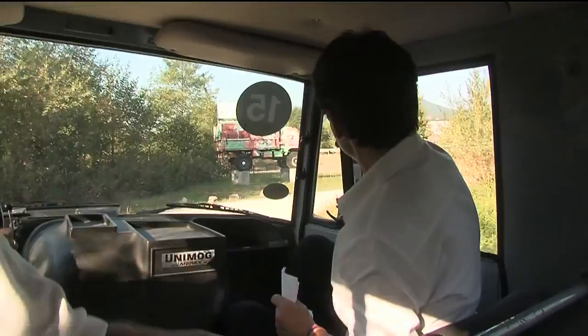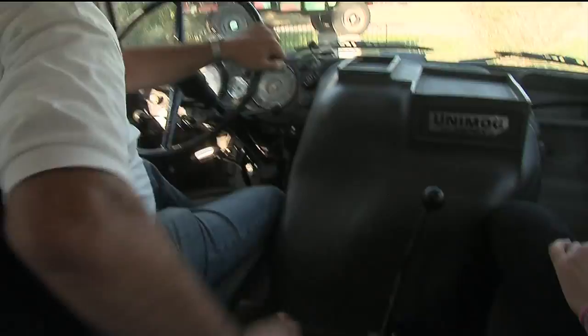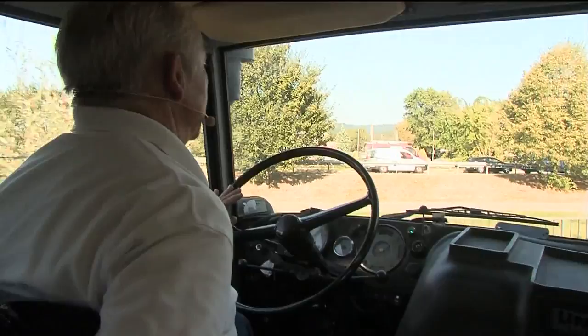Mr. Thieme, how many gears do we have? We have 8 gears, 4 gears for upcountry and 4 road gears. Then we have 4x2, 4x4, and differential lock. Oh, okay. Will we use these differentials today?